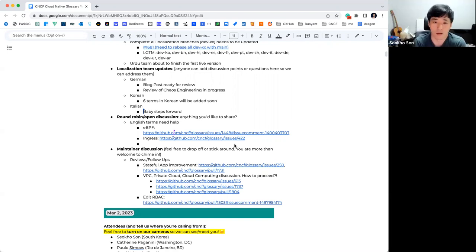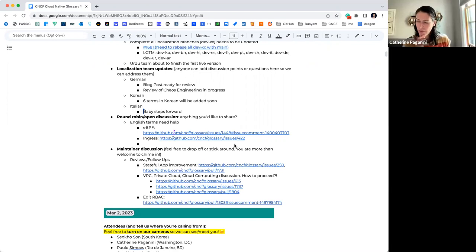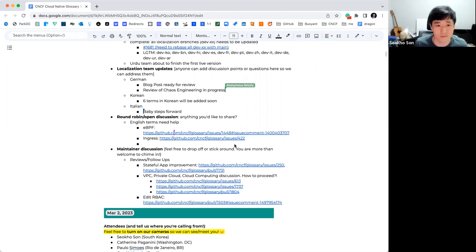Yeah, that's fair. I remember that we have a similar case with service. In our glossary, we have the service term, and the term definition starts with "in cloud native, we say service...". So maybe runtime can be treated the same way. Service, is that what you said? Yeah, I think we have service, right? Yeah, we do have service.